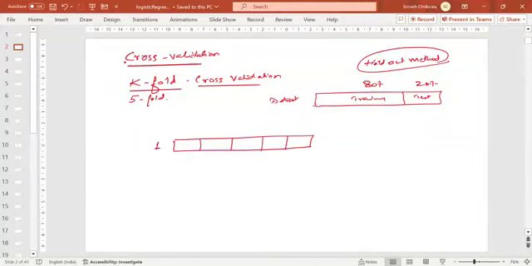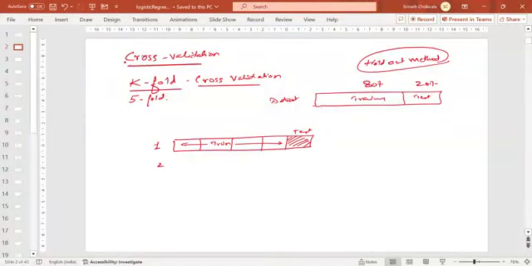In the first run, it will consider one part as your test data set, and the remaining parts as the training data set. So 4 parts for training and 1 part for test.